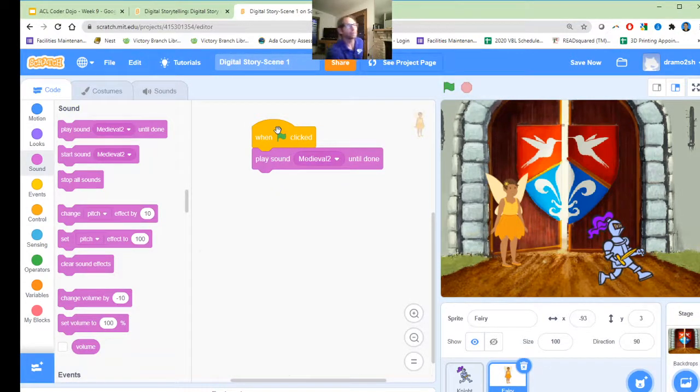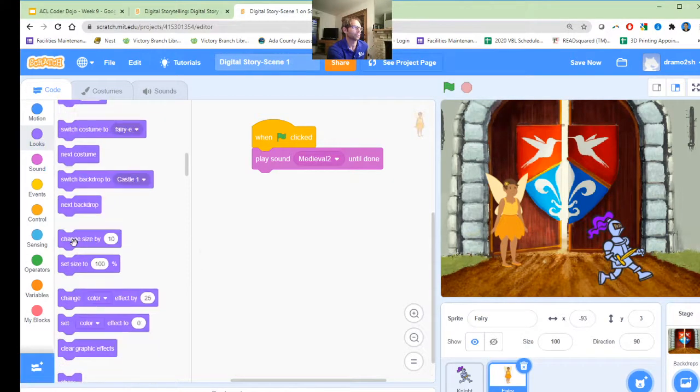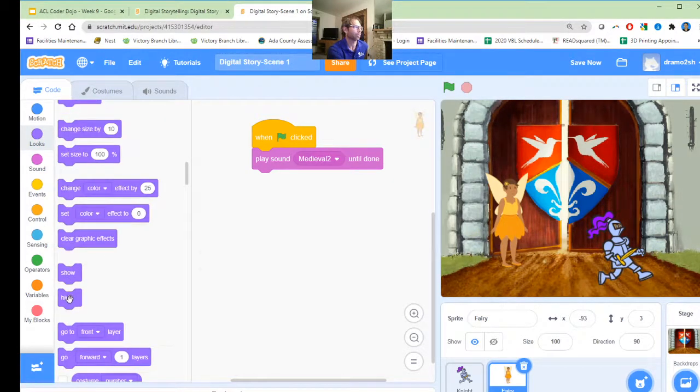So for this scene, the fairy is actually going to not be there when it first starts, so go ahead and go to the looks button here. And we're going to choose the hide block here. Okay, so as soon as we click the green flag to start this program or scene, the music will start playing, and then the fairy will disappear.